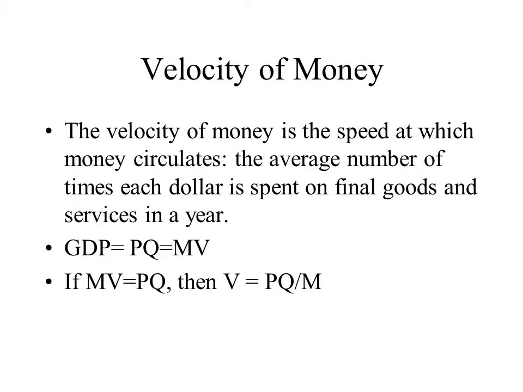But if we were to ignore the PQ in the middle there, and it says GDP equals MV, the money supply times velocity, right? We could also calculate GDP. This is called the equation of exchange. GDP equals MV. So if we know the money supply and we also know GDP, we can calculate velocity. Or if we were to know velocity, we could figure out the money supply by some algebraic manipulation.